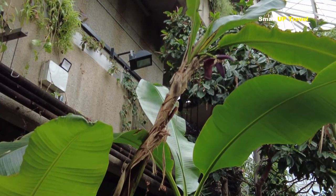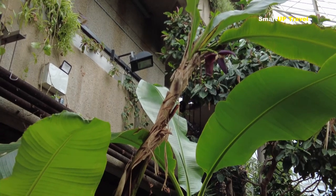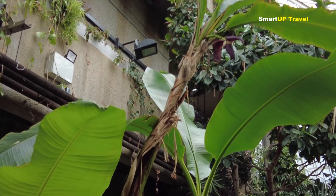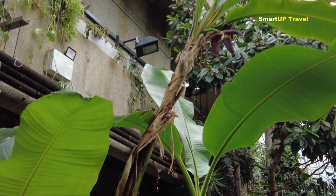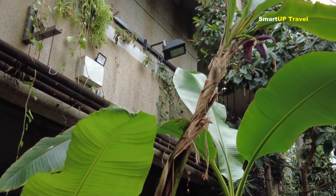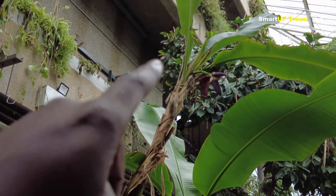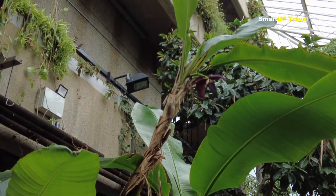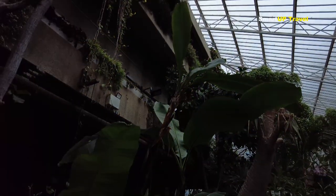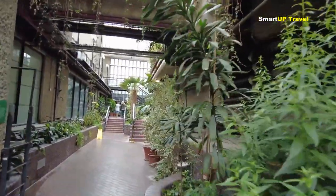Can see right there, this banana tree. If you're not used to seeing one, you can come to the Barbican Centre and get a close first-hand account of what a banana tree actually looks like. Now, for people who are not from tropical environments, you might be used to seeing your banana in the supermarket, but if you want to know what the tree looks like, you can see that at the Barbican Centre. Now, if you can see where I'm pointing right there, that's signs of little bananas trying to come forward, but it's not much. Alright. Let's see what else this place has to offer.